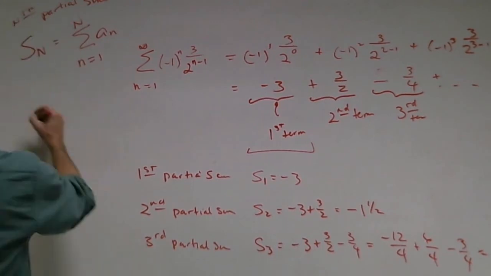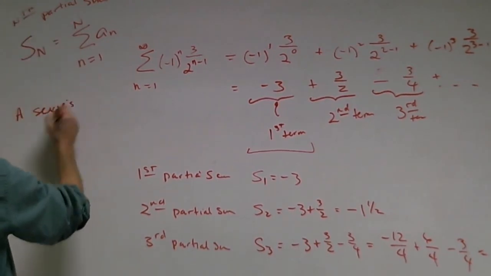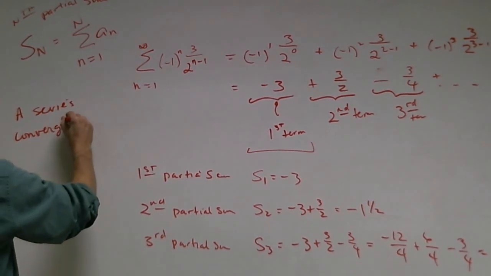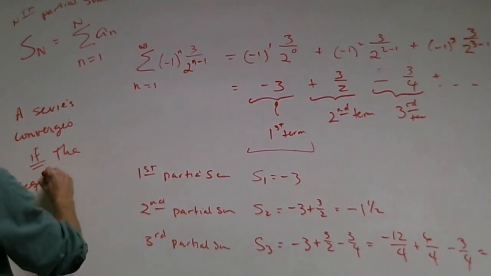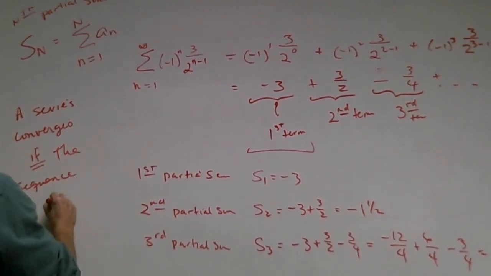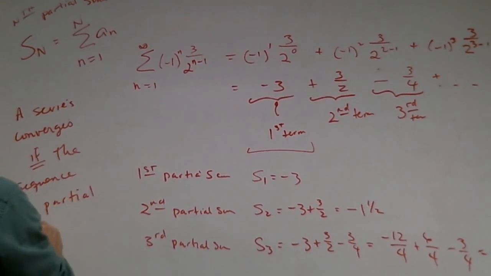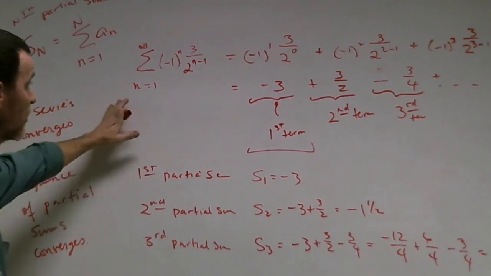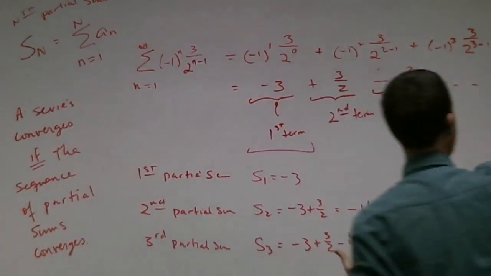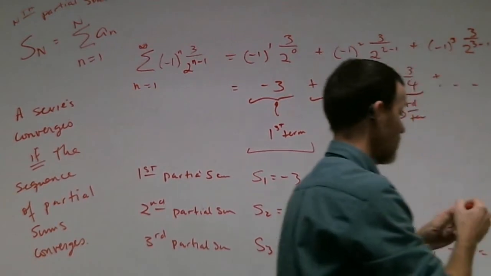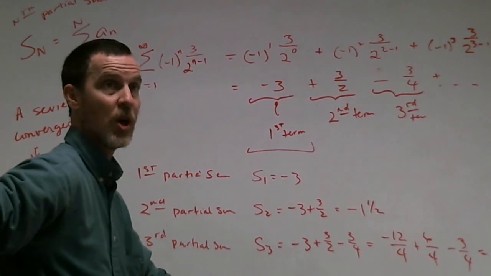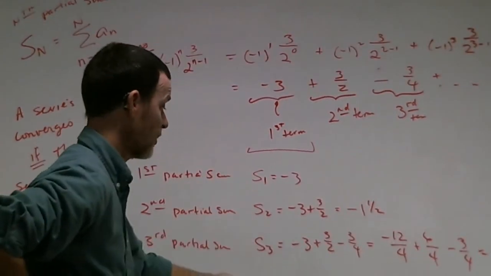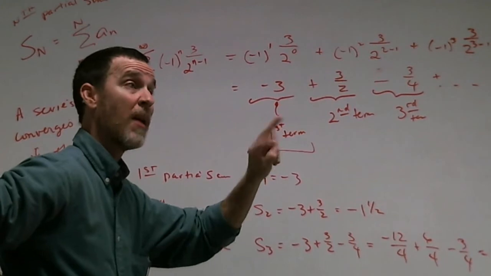And we say a series converges if the sequence of partial sums converges. That's the definition. Do these numbers add up to be something or not? The question is, we say yes if you list this sequence and you can figure out what that sequence is going towards. We say no if that sequence either goes off to infinity or it might alternate.